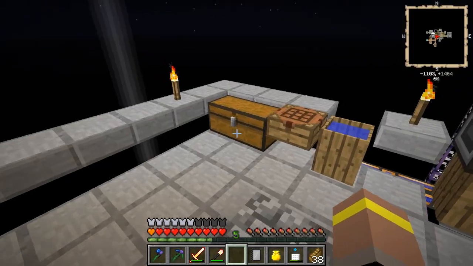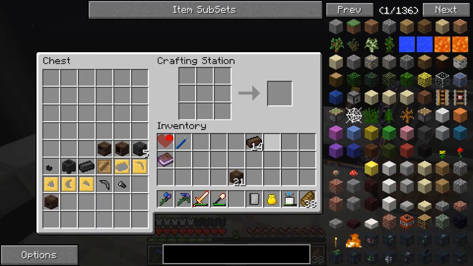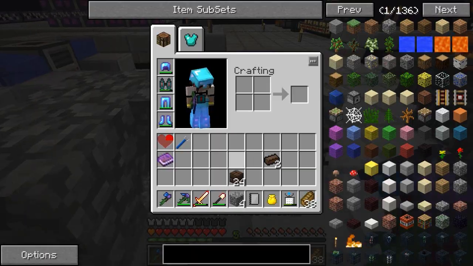Alright, so let's make this guy. So we're going to want a load of scorched bricks. Probably going to turn the rest of these into scorched bricks as well. There we go. And we're going to start getting rid of all of this stuff. So this is where our scorched bricks are going to go.